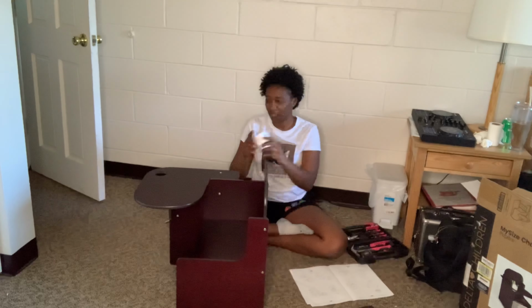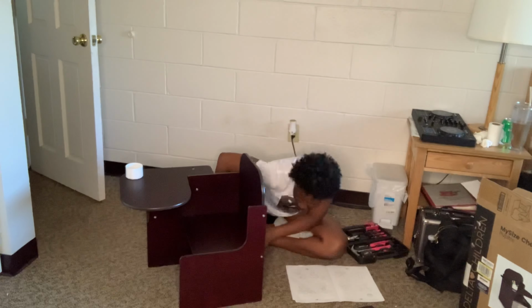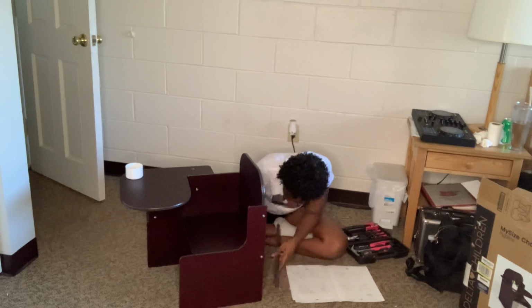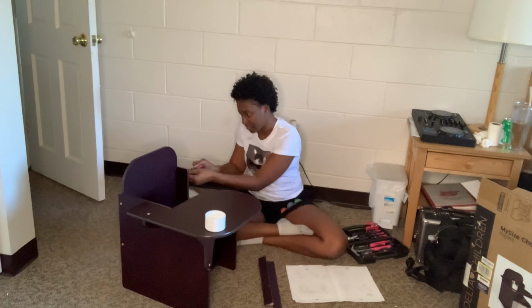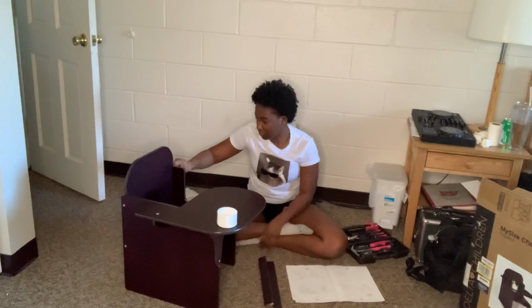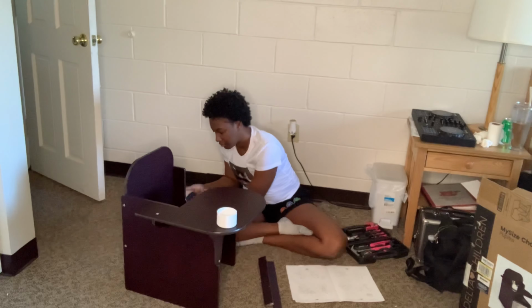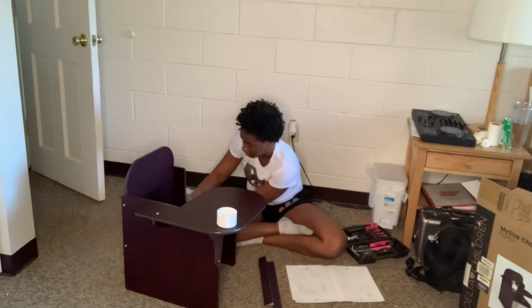So there isn't a lot of extra pieces, so you definitely want to be careful to make sure that when you're assembling it, you keep everything together, because you don't have a lot of leftovers or extras in the packaging. And also, like I said, this is me realizing that I didn't put those two bars in, so I'm unscrewing everything and redoing it. It was kind of overwhelming for a second, but I got it together.